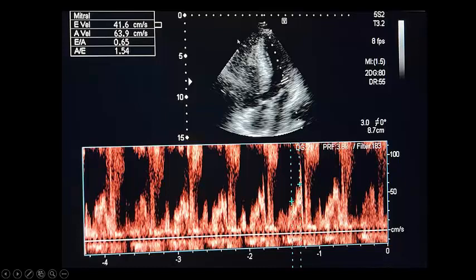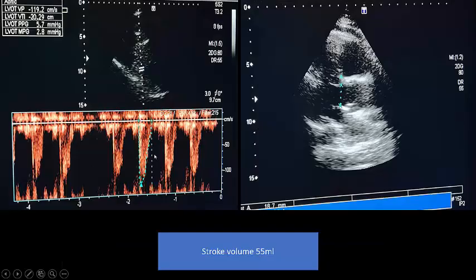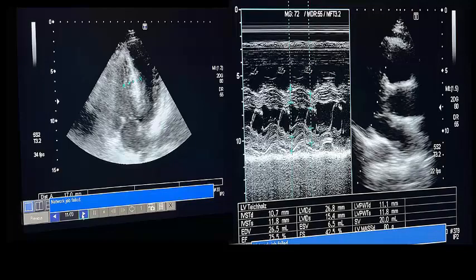You will see obstructed flow to the right side, but low flow in the left side, and low flow also in the aorta. So you expect very low VTI here, but because of tachycardia, it is 20, but the stroke volume is low here, it's 55 milliliters. We did ejection fraction.